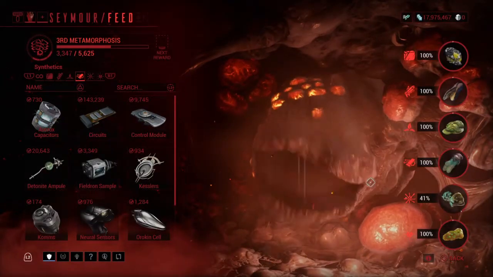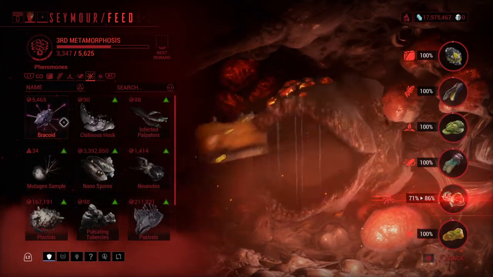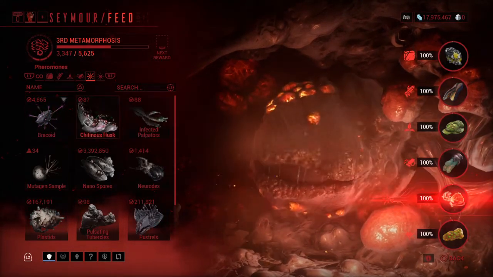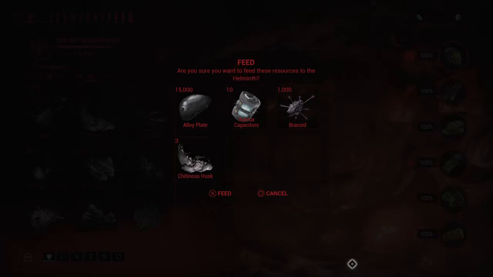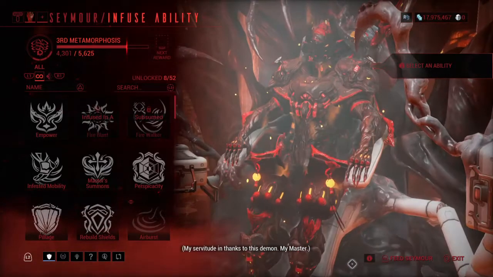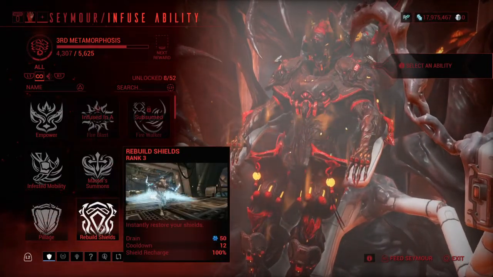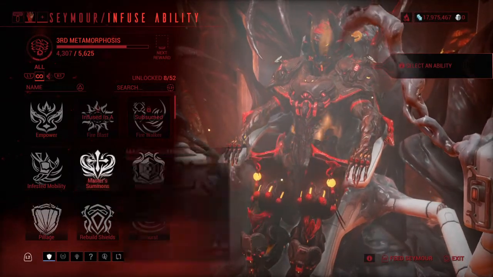So when you infuse abilities and when you consume Warframes, it ranks it up, and when you feed it, it ranks it up as well. Yeah. That's mad. Right, feed. Oh, it's ranked up a bit more. Yeah. So I'll probably have to do another infused ability on someone.